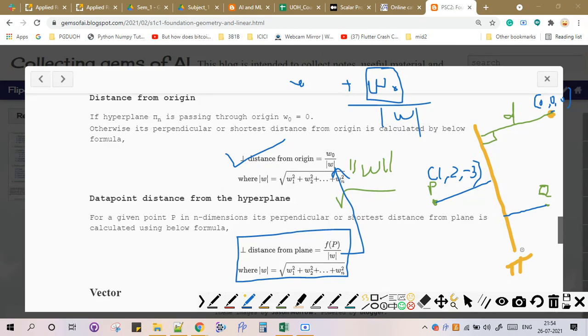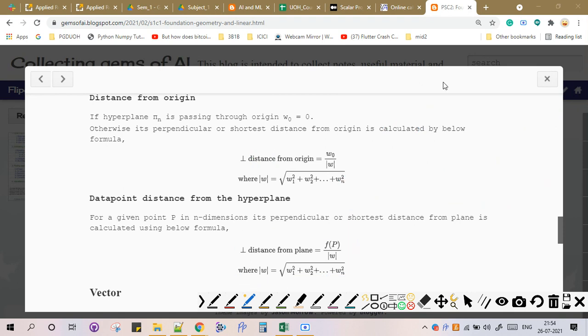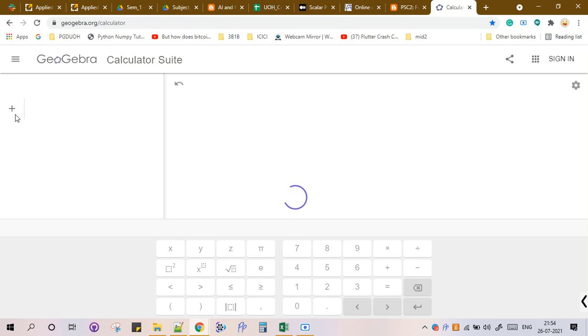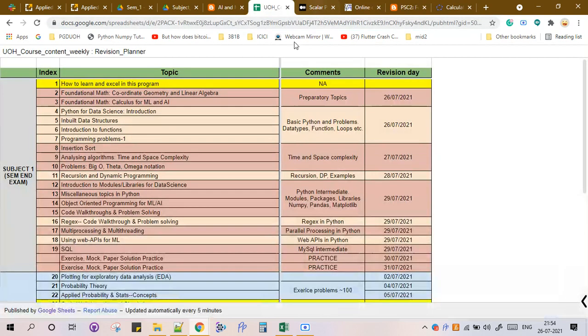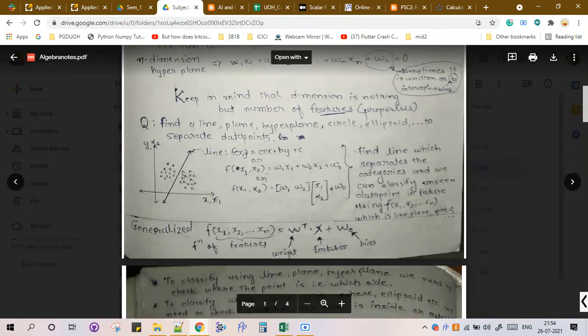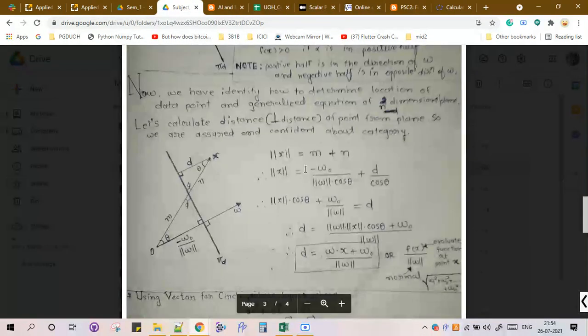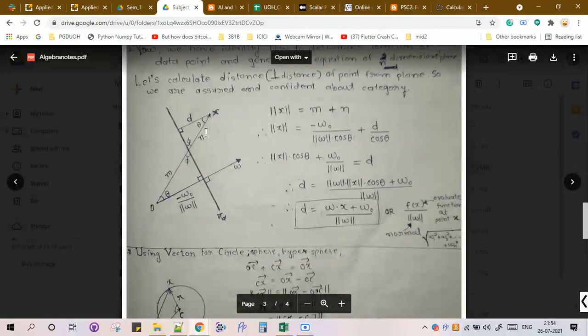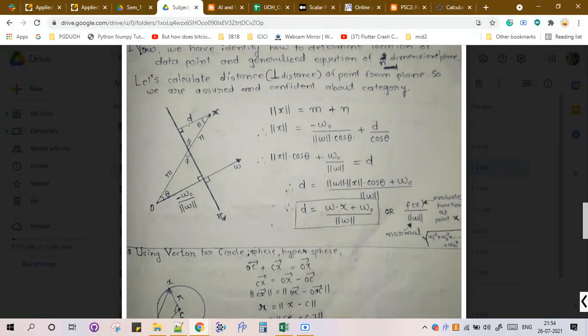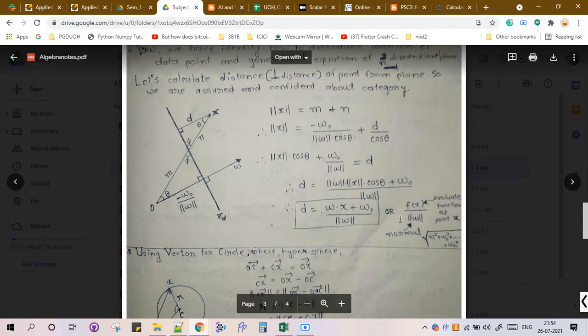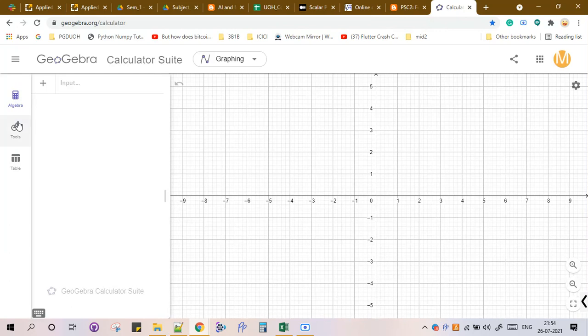Sure. So let's take a 2D example basically, because we should not have any doubt here. So let's use my favorite tool. There is a boring derivation also, I don't want to go there. This is the derivation of the perpendicular distance of a point from a hyperplane, but I'm not going into that. Let's do it less mathematically, more graphically.